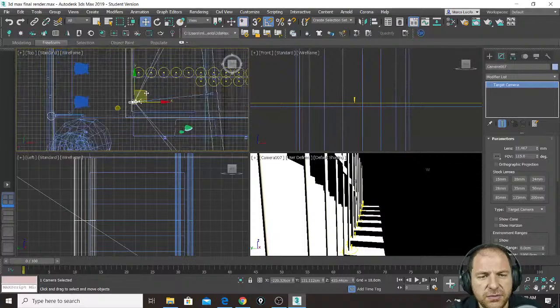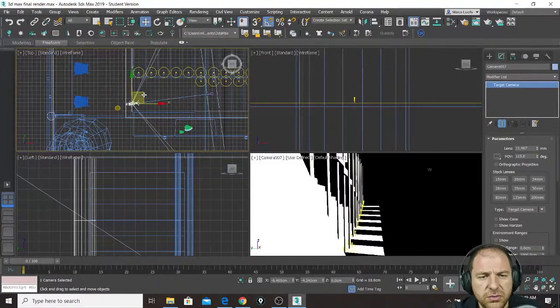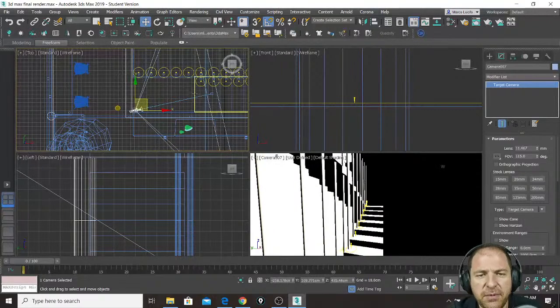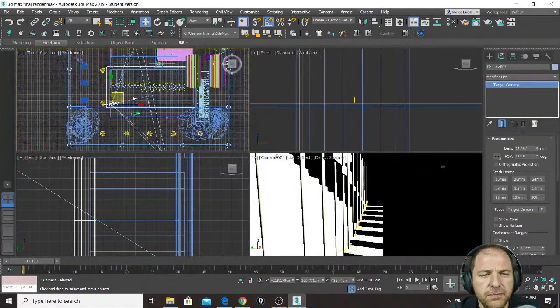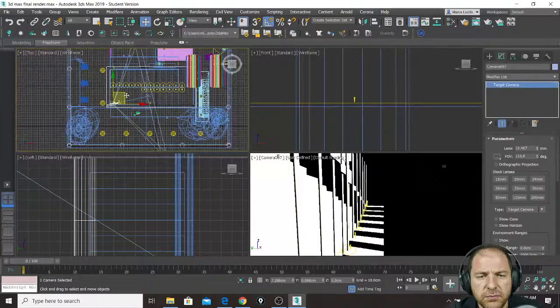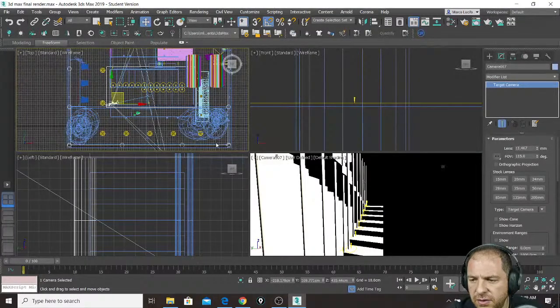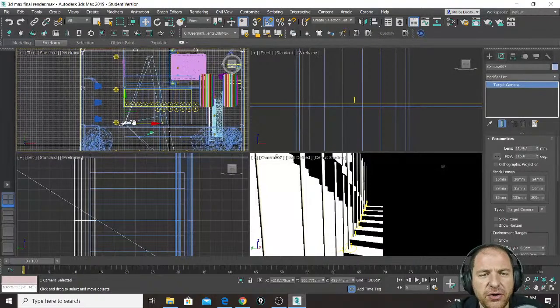Is this? Is this the camera or not? Yes. Is it camera 7 or not? Hurry up!